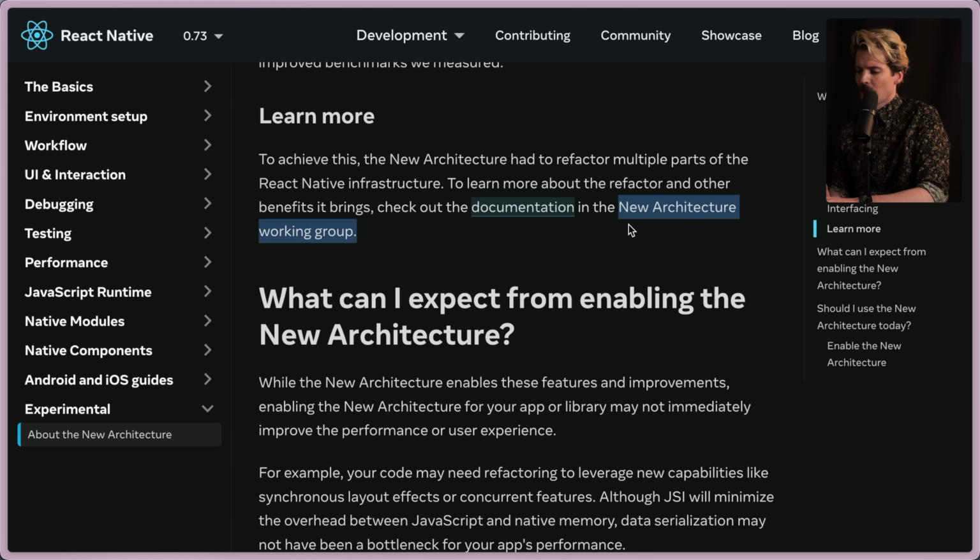I love that they've been doing these working groups too, where there's a place where people who are deep in the weeds for these new things can go and talk and play with them. I know Nikhil was deep in the working group for server component stuff and ended up building the tools you need to make your own React server component framework. I know that somebody like Daishi, who built Waku and also built Jotai and maintains Zustand and a bunch of other stuff, is part of the React working group as well in order to talk about these new things. It's really cool seeing the Meta React communities as a whole embracing community in this way.